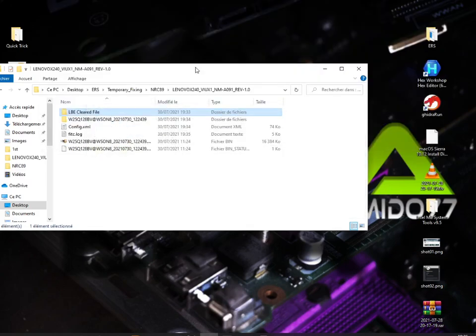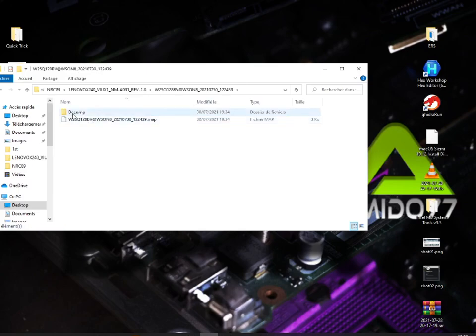So we are not interested in that one, but we are interested in this one, which is generated with the Intel ME system tools, this one here.